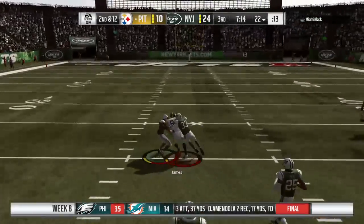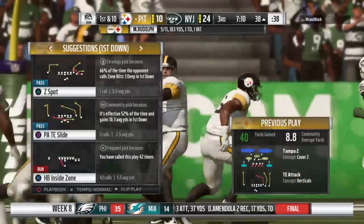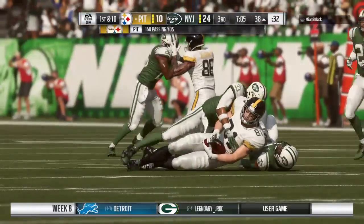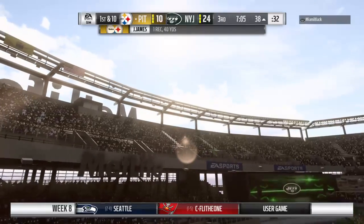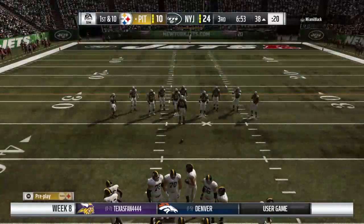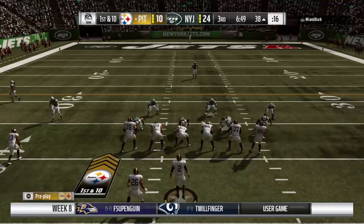Well, this is taken in. It's complete. And he will finally be taken down, but not before he reaches the 38. A big play that time for Pittsburgh. And even 40 yards. So how about that for a chain mover? They're all the way down inside the 40 now for 1st and 10.